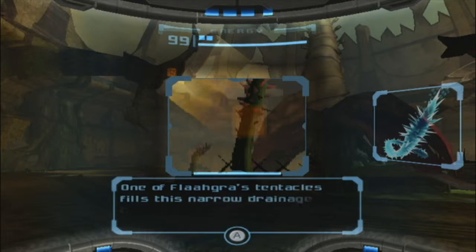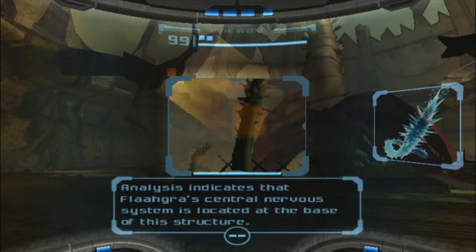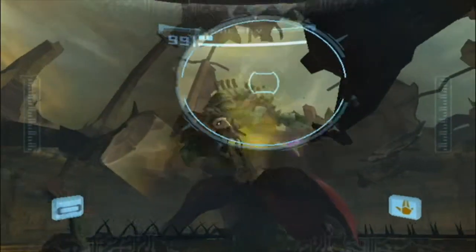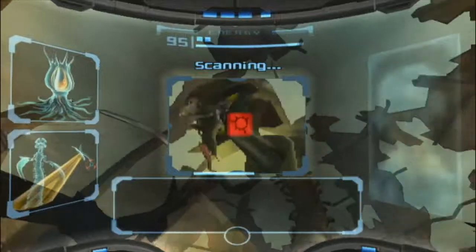One of Flaaghra's tentacles fills this narrow drainage channel, Analysis indicates that Flaaghra's central nervous system is located at the base of this structure. So yeah, make sure to scan the tentacles and then to scan the actual body of the Flaaghra.